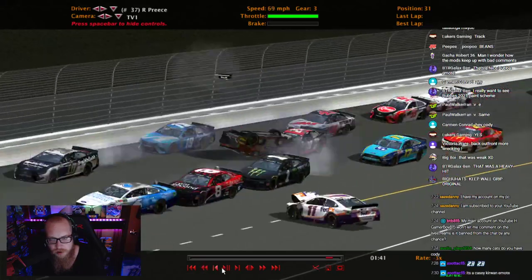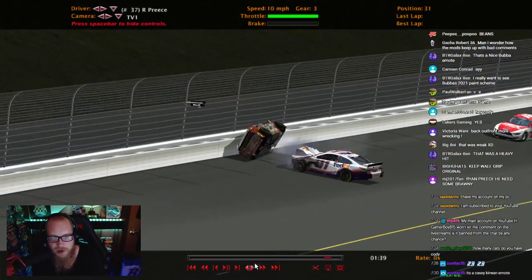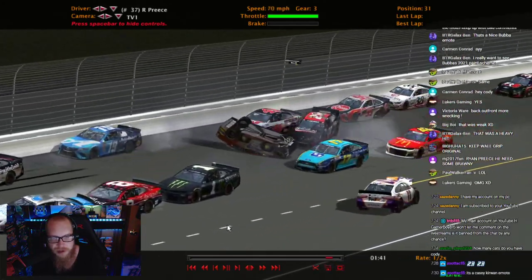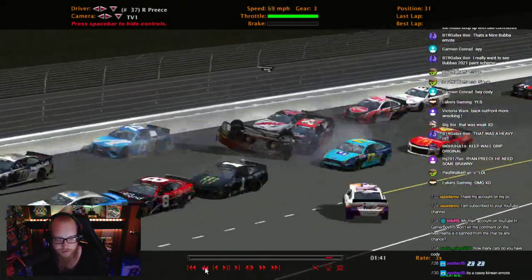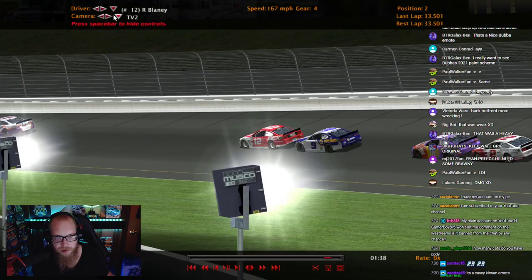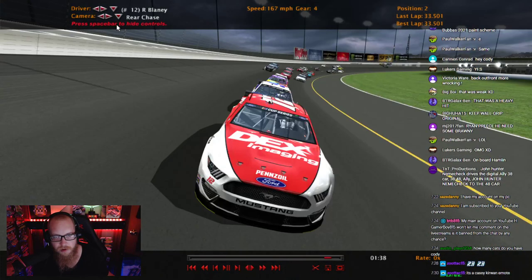Boom. Took out Green Eggs and Hamlin first. Blaney made it right through there unscathed. Let's take a look at Blaney's point of view. Here we go.